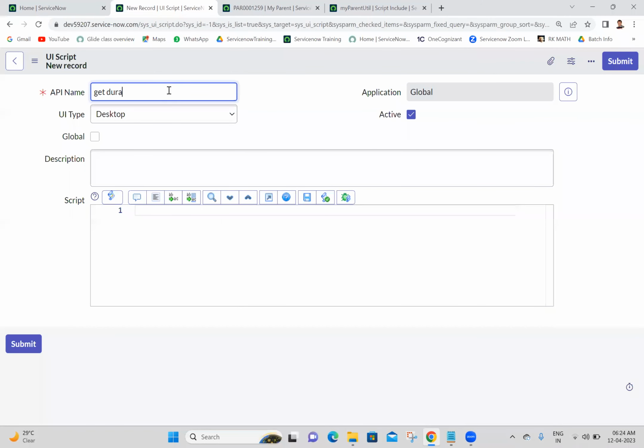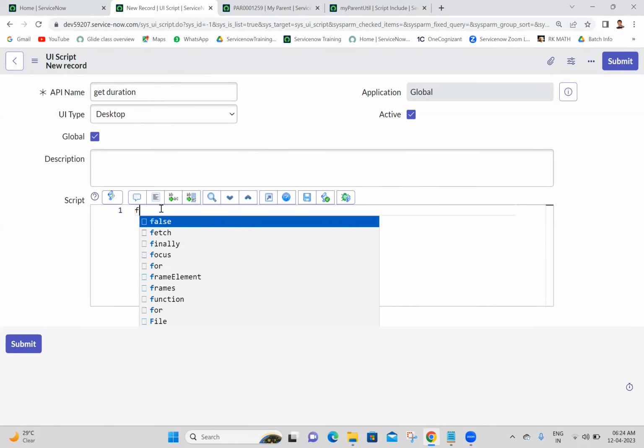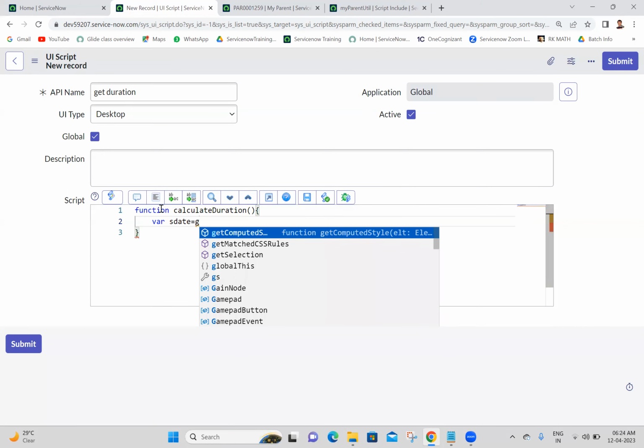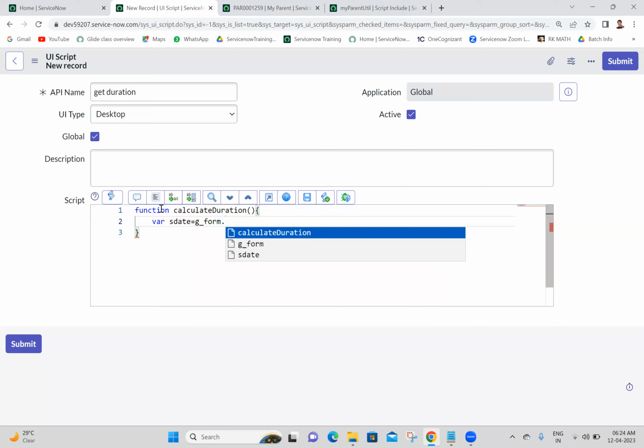The duration function, calculate duration. Var sDate equal to g_form.getValue of.